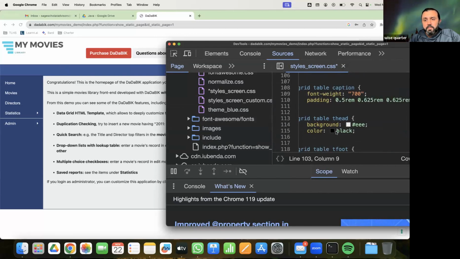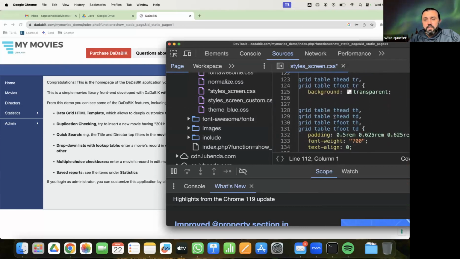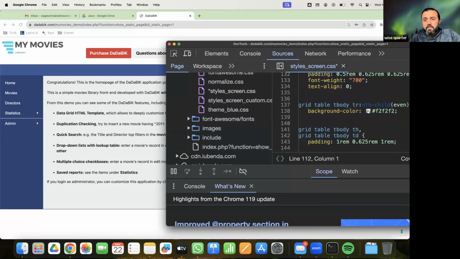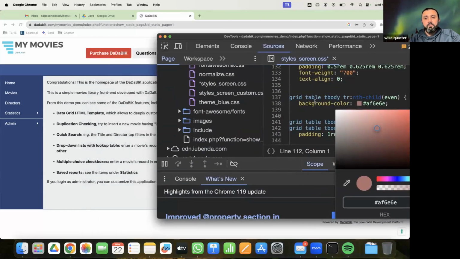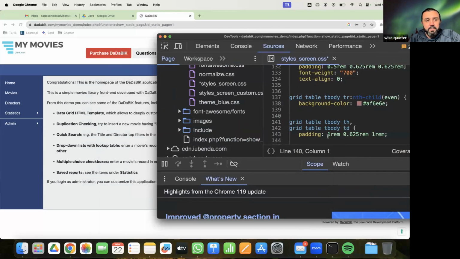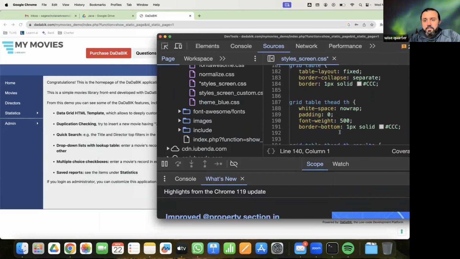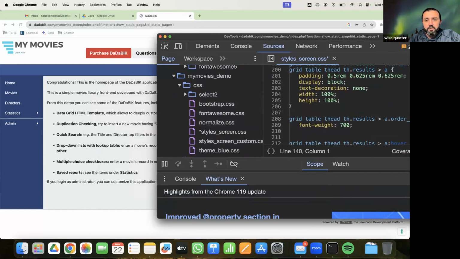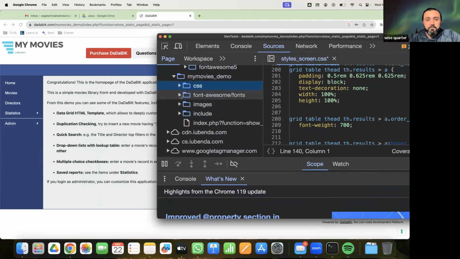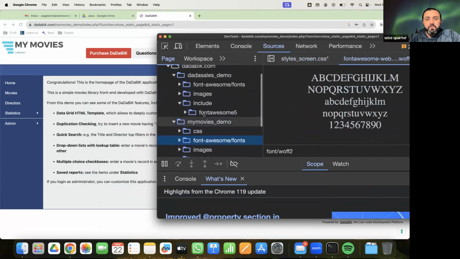Okay, so what else here? Let's see. I'm trying to find anything that is already visible on this screen. Grid table. So you can play with these colors and it will make some changes here. Grid table body. Scroll. I'm assuming this one is that. Okay, so that's for the CSS. I can show you an exact color change, but you can play around, and on any page you can right click and go to CSS and play with the style. You can play with the fonts. You can change anything here. I mean, like here, that's the file. But what else do we see here?